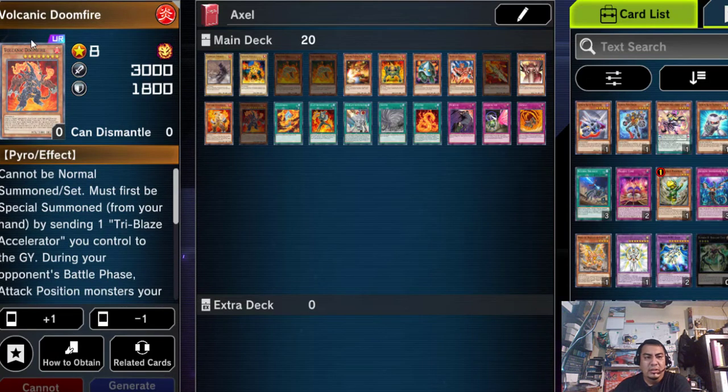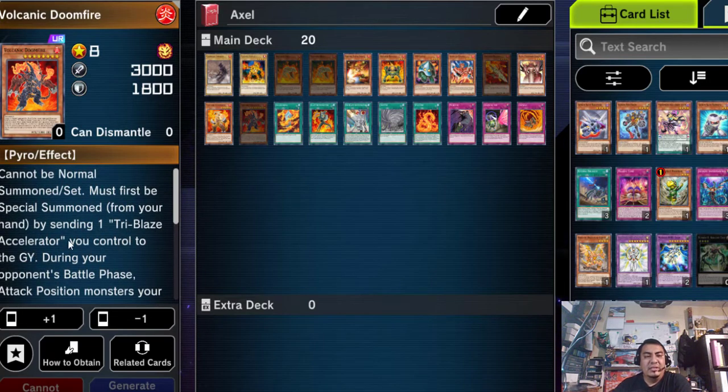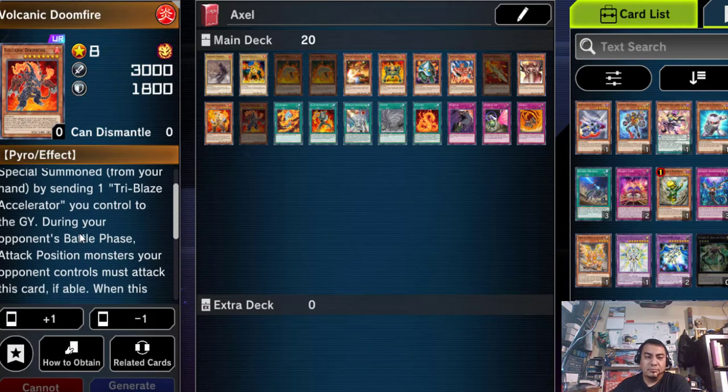I think. Let's see, Volcanic Doom Fire. So this is the guy that we're talking about, I think. So it does have a clause. Can be normal summoned or set. So that's where the skill will come in. We're ignoring the summoning condition. Must first be special summoned from your hand by sending one Tribe Blaze Accelerator. Oh, so you have to send a Tribe Blaze Accelerator you control to the graveyard. So in order to summon it, you need a... I was thinking it just had to be a Blaze Accelerator. That's why I was a little bit confused. But if it's a Tribe Blaze Accelerator in order to summon this guy, then I guess the skill makes a little bit more sense.